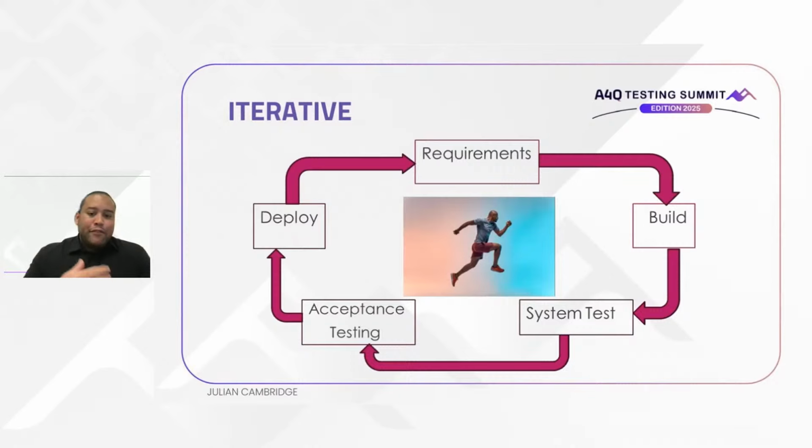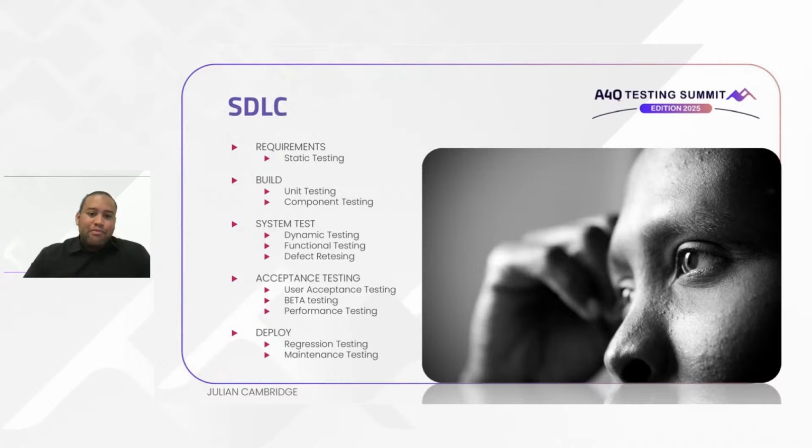So what does that mean for you and I as testers? Well, we've sort of broken it down. When you've got the requirements area, you've got a bit of static testing where it's very much reviewing the requirements. Nothing's been built yet. And you're giving your feedback, hoping to find as many issues in this area as possible, because this is where it's cheaper.